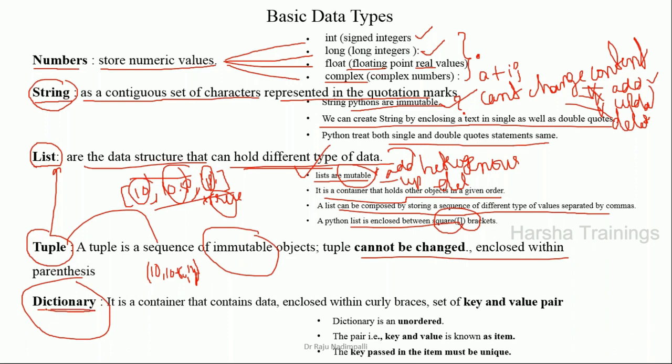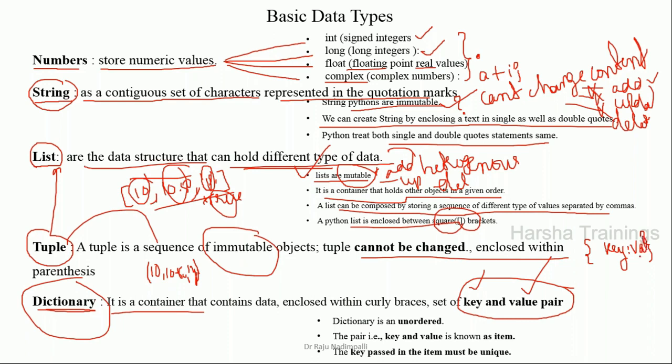This is another data structure, most important. A dictionary is a container. Here we can store the data in the form of key and value pairs. If I want to get a value, I should know the key. Now if I want to create dictionaries, I have to use curly brackets. Here I have to separate the key and value with a colon, key colon value.